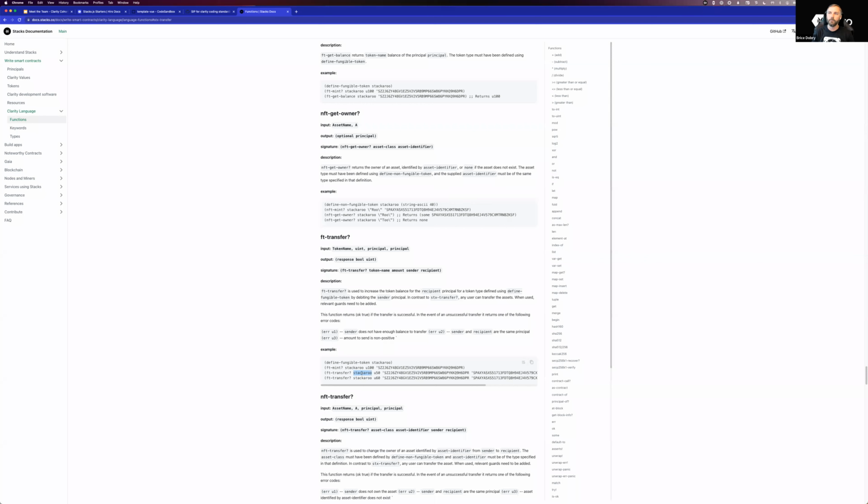But you wouldn't be able to call ft-transfer on Stackaroo from another contract. You'd have to call some wrapper function that's defined in the Stackaroo contract to interact with it. So the answer to your question is no, not exactly. You can't directly call ft-transfer to transfer a CityCoin unless you're inside of that contract.